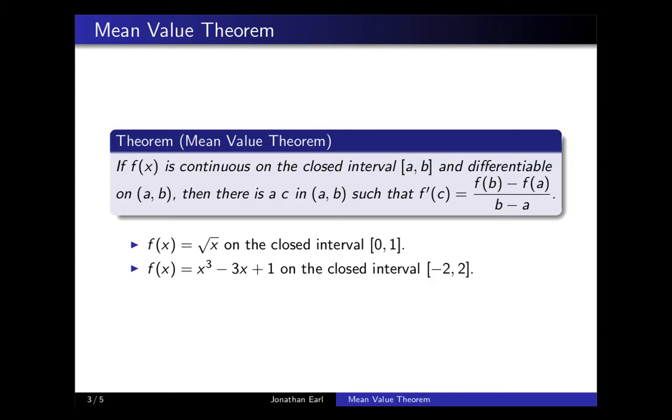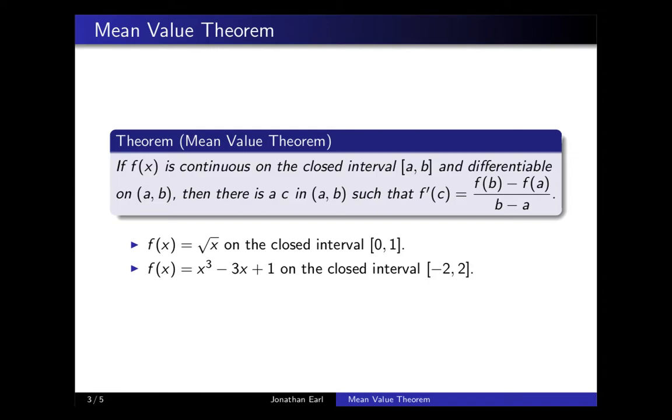all over b minus a. And the way you would go about showing this, if you were really interested, is you would just go and reduce this down to a Rolle's theorem case and then solve from there. The textbook would have the proof for this result in the section on the mean value theorem, but it's not something that we really need to go over because it's not going to show up on tests.